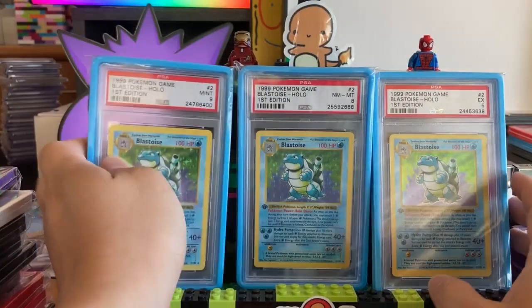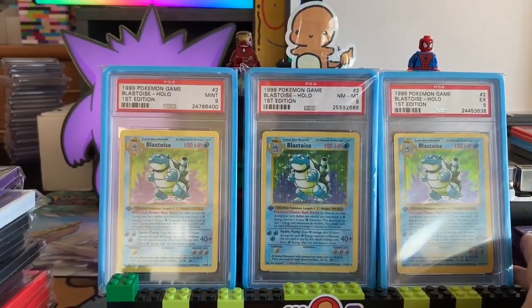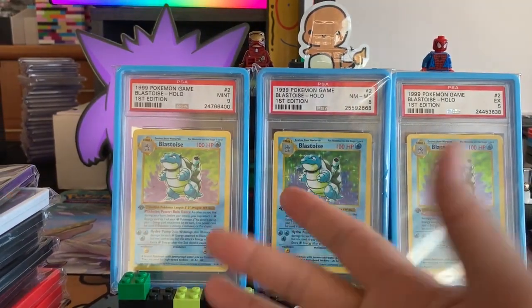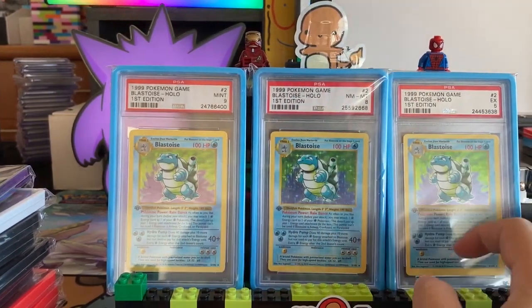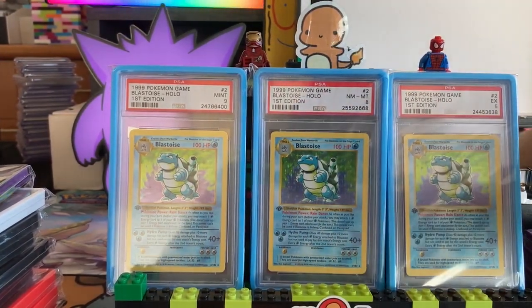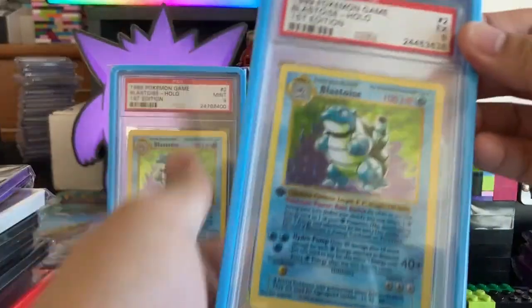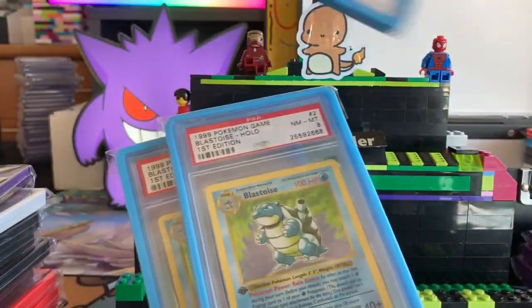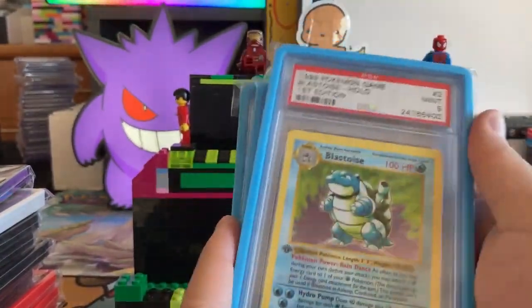You honestly cannot have too many first edition Blastoises in your life. One of my favorite cards, I would argue top 5 favorite cards, first edition Blastoise. Let's see what else we got. All right, Blastoise, return. Return. Return. You want to be gentle. You want to make sure you take care of your slabs.